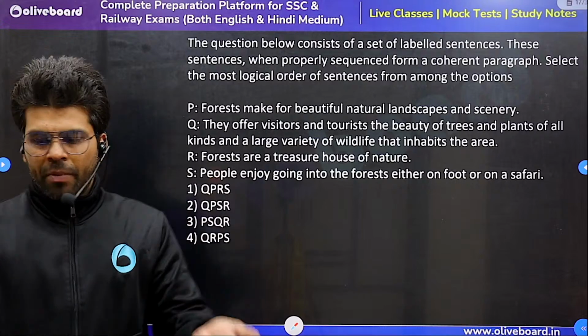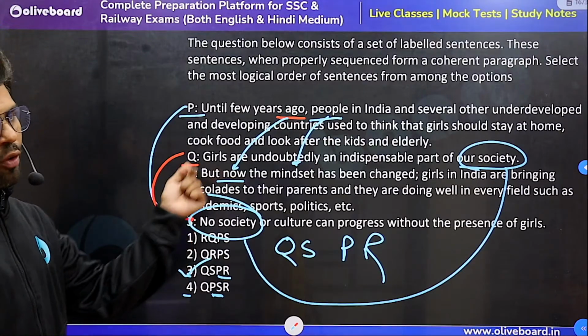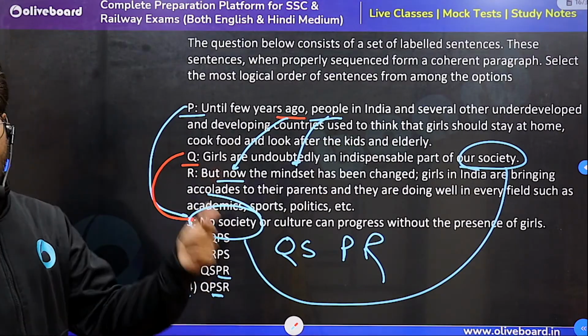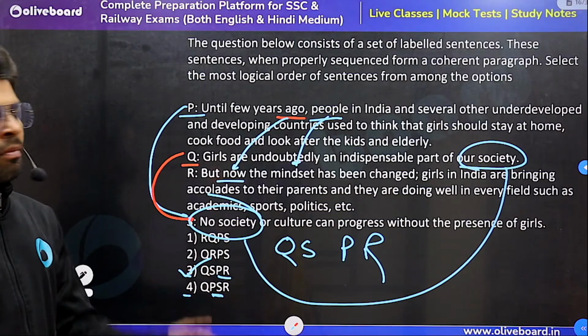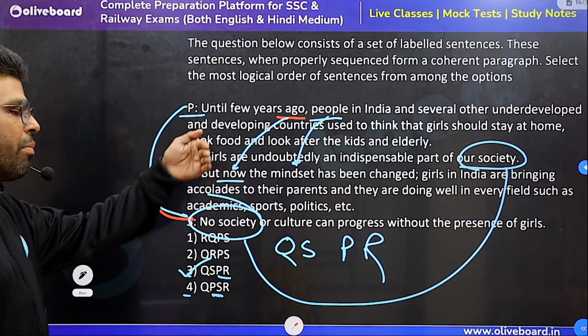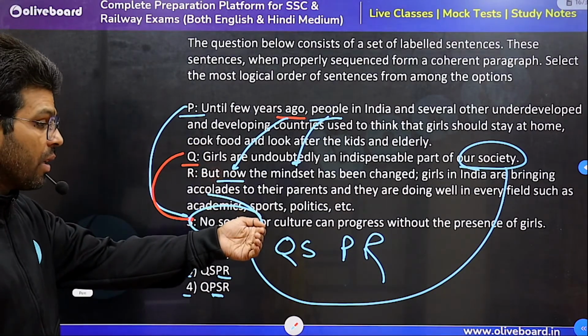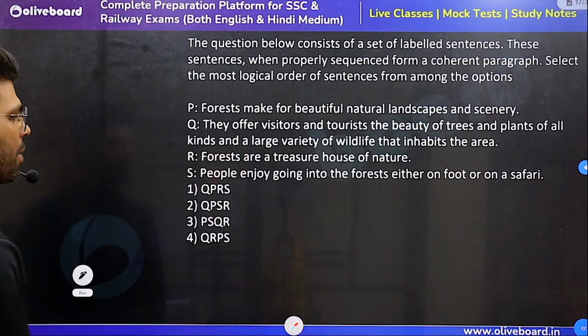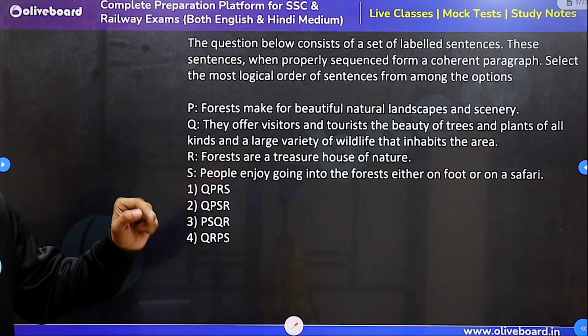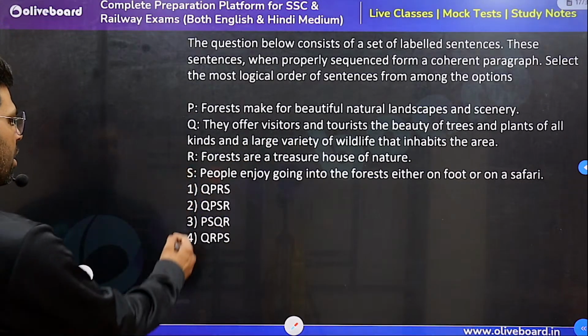Let's verify. Just like the previous one. Sir, fourth is correct. Okay. Third is correct. Okay. Once you go ahead, that barrier, if there, will be visible quite clearly. Let's go through. The majority saying PSQR. That means starting with P.